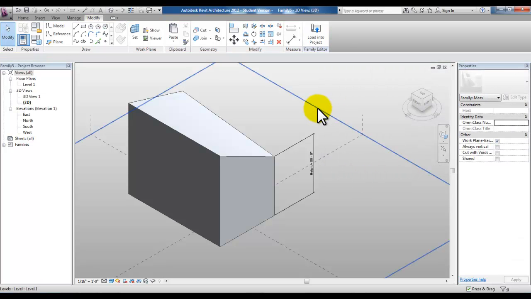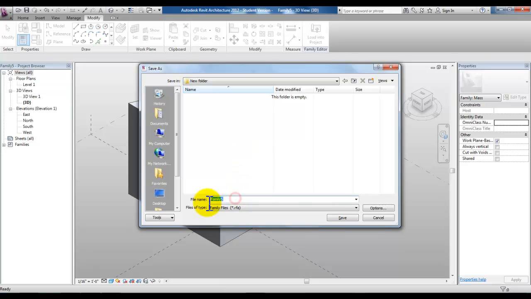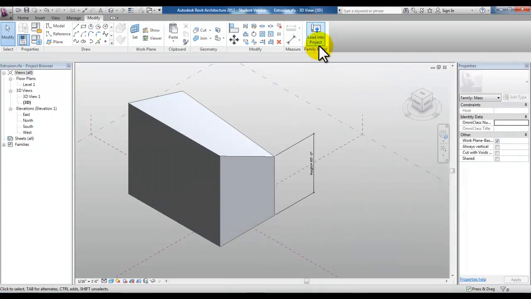And now we want to save this family as a separate file. We can go to Save and then navigate to the folder that you'd like to use and call this Extrusion. And pick Save. Then pick Load into Project.